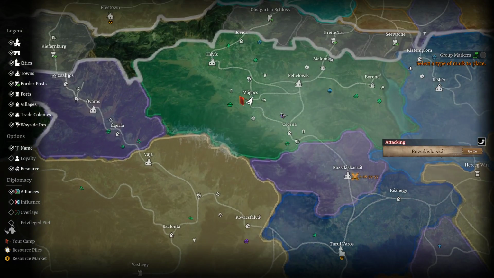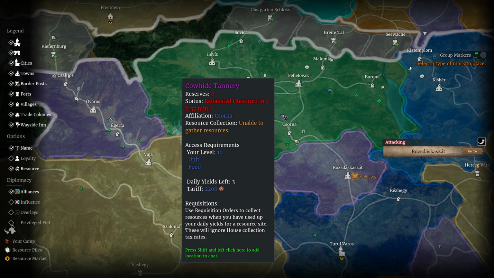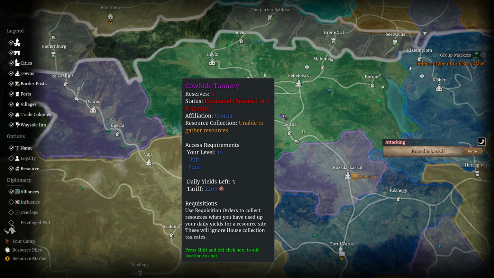It's also worth pointing out, for example, this one here, you'll see it says unable to gather resources because there's nothing left. It's a cowhide node, it is empty. Again, if you use a requisition token, you can still collect from this resource point. The only difference is you'll collect at half efficiency. So rather than, say, getting 10,000 cowhide, you'll get 5,000. But it's still well worth doing. So you can still collect from empty resource nodes.